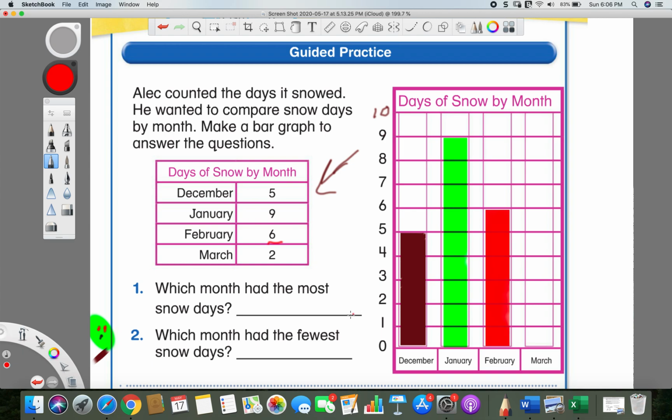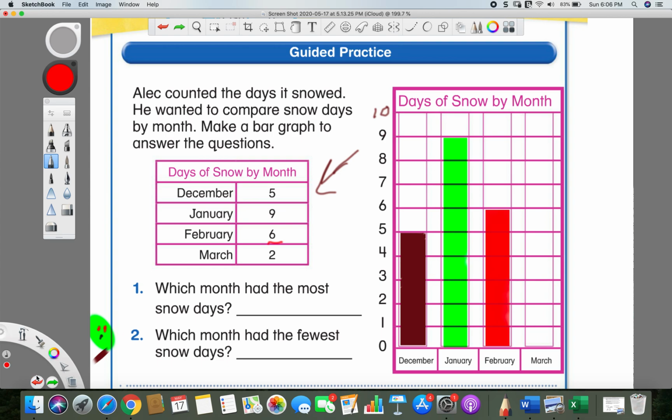And the last one is March, which only has 2. So I'm going to circle 3 dots. Which one should I stop at for this bar graph? The first, second, or third? So go ahead and just point to the line that you think I should stop at for this bar graph. All right. I hope that again that you are pointing at this second circle. That would be the correct line for me to stop at.